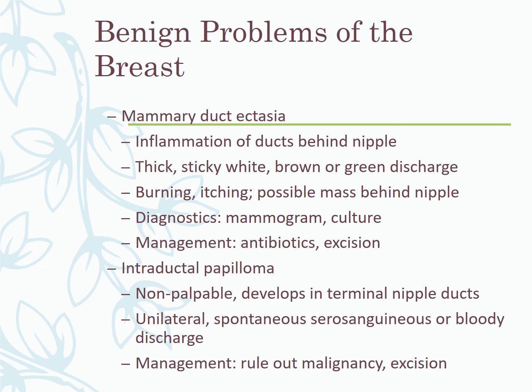Intraductal papilloma is a non-palpable mass that develops in the terminal nipple ducts. It is usually unilateral. Spontaneous serosanguinous or bloody discharge will be noted. Management, we're just going to rule out a malignancy and we're going to excise that. It is rare, but it is a benign condition, so just know that it is rare.